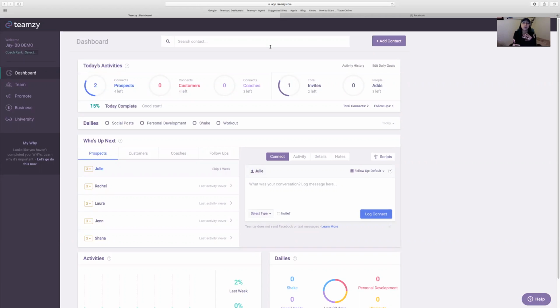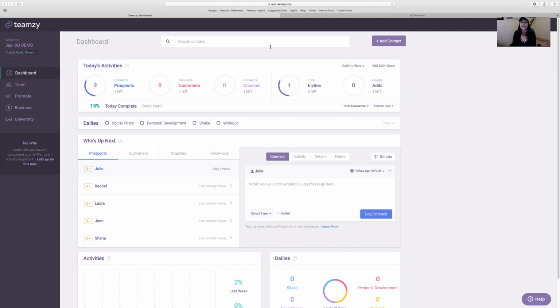Now, we live in the day and age where people use maiden names and they've got multiple addresses. So if you end up with a record that might be in there more than once, there might be some manual cleanup, okay? Not the end of the world. Like I showed you, Teamzy's super easy about removing duplicates or removing people that you don't need in the system, ranking them, all of that. The setup process is gonna be super simple.